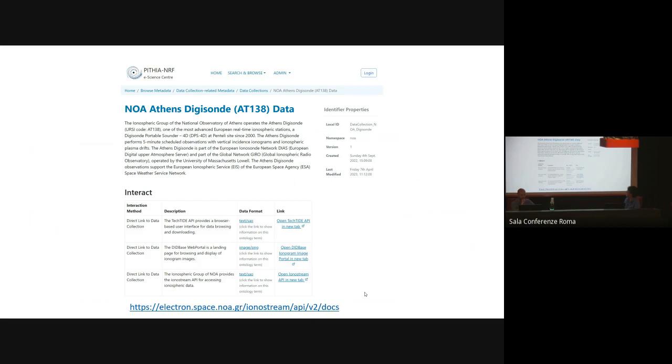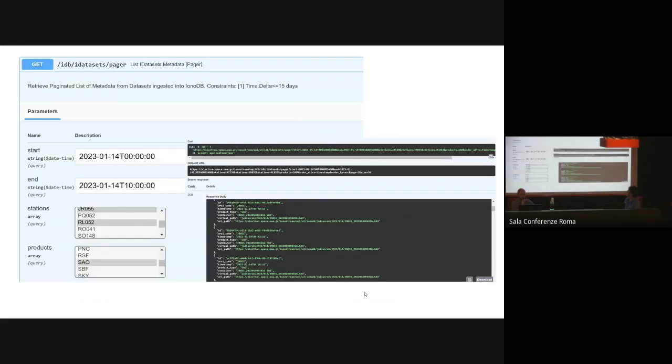So you can use this API to download the data from the digisondes, and this is how you can download data. You can download everything that is in the ionospheric database, and you can get the whole SAO file from this tool with one click. Or if you choose, for instance, PNG, you can get the ionogram image, and I think that's it.